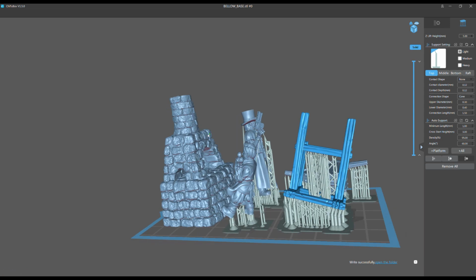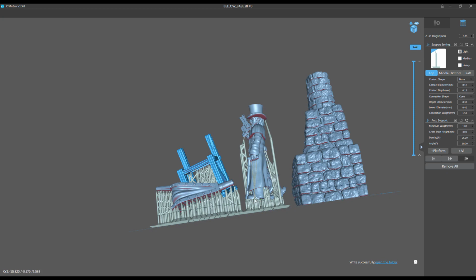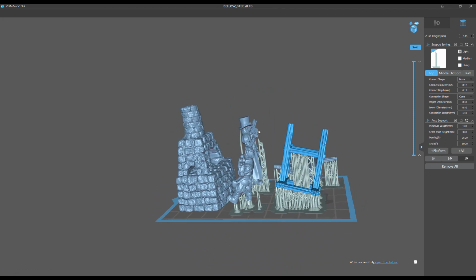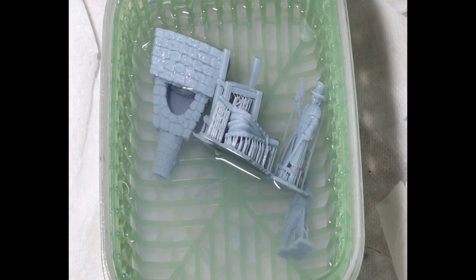Although, even I will say, there are times if those light parts are too long, they can still fail, even for me. So I always try to minimize that distance in the best way possible without interfering with the model. So that's about it in terms of how it looked beforehand. Now we're going to look at it.